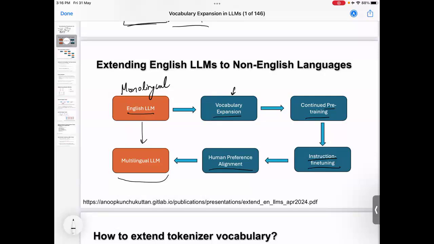It is not just the time difference between an English answer and a Hindi answer, it is also the cost. Most of these language models are priced based on the number of tokens the model has output. For the same answer, you have to pay more for a non-English answer than for an English answer. These are some of the problems that monolingual language models face when we transfer them directly from English to non-English languages.